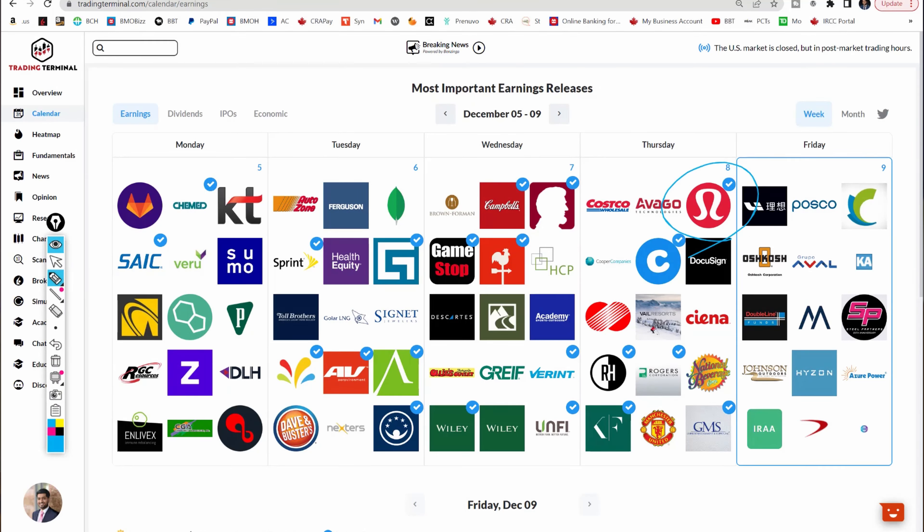Lulu came in with a really good earnings report, but unfortunately their guidance was really weak. We've talked about how in 2022 the key topic that moved the market was the Fed, interest rates, and inflation. But I think in 2023 the topic that's going to move the market is no longer going to be inflation — we know for a fact inflation is coming down. It's going to be more about earnings, operational leverage, and recession. That's my number one prediction.